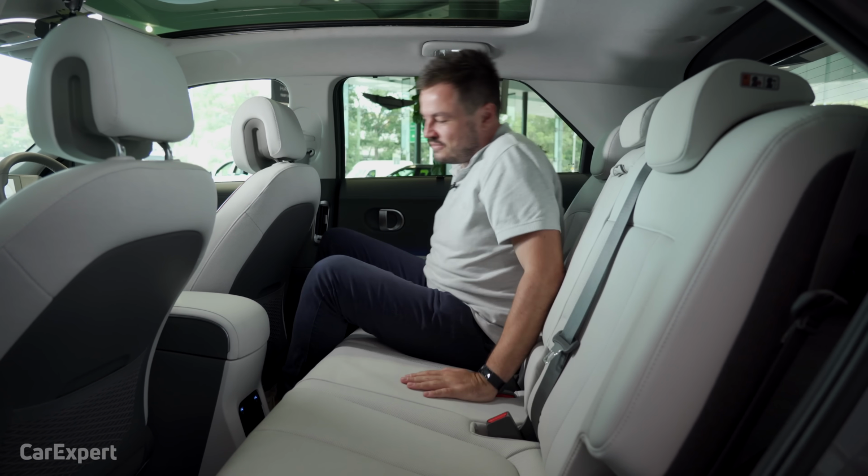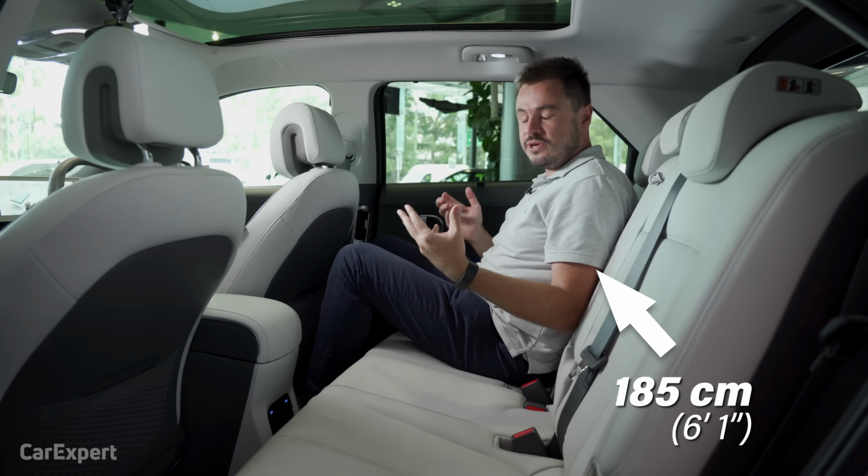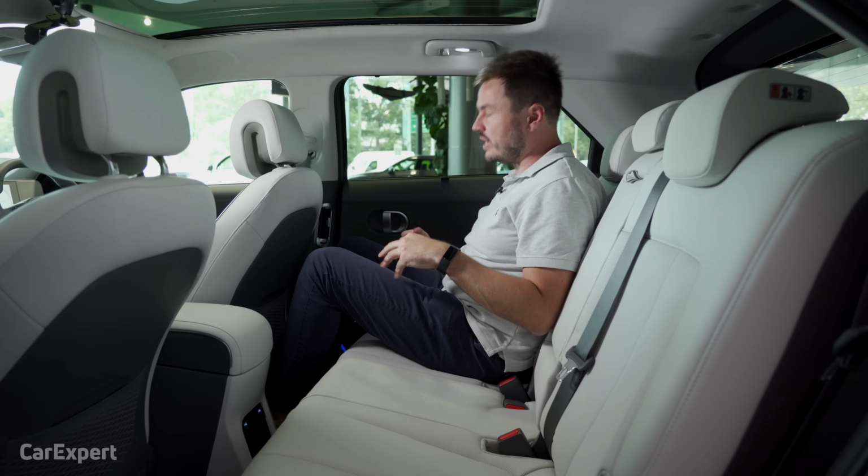So we're in the back seat. Legroom. Let's talk about that first. Check out the amount of knee room I have. It is ridiculous. Because of that wheelbase being longer than a Palisade, the packaging in here is fantastic. I don't have a great deal of toe room though. I'm sort of quite wedged into there.